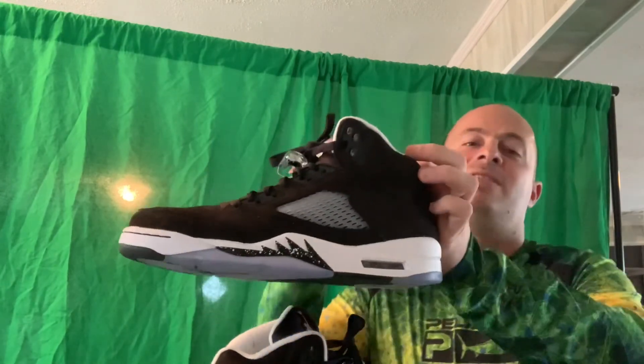It fits one-to-one true to size — it fits really good. It doesn't fit too big or too small. The sole is comfortable. I like the way this presses up against your calf. On a scale of one to ten, I'm going to give the Air Jordan Moonlight Fives a 9.5. I'm very lucky to have won this, I realize now, and they're not going on eBay.